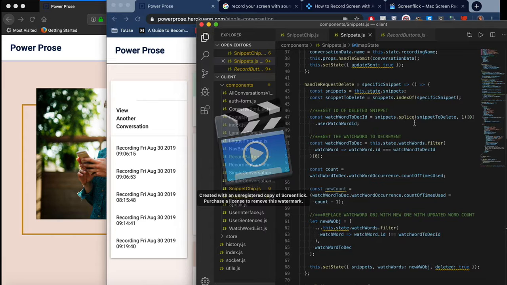So I remove it here. I remove the snippet here by splicing it. It's a little buried, so I have to index it at that point in the array, because the snippet itself is also an array of different things, like the amount of times it's used and if it's been deleted.